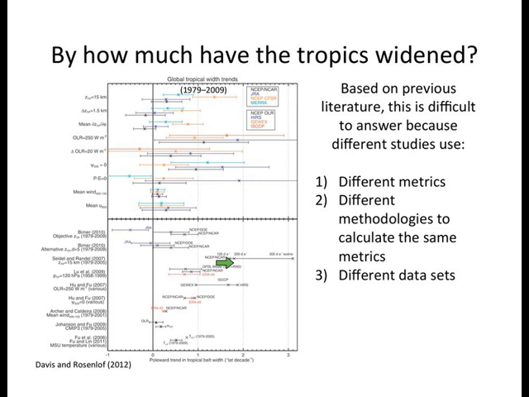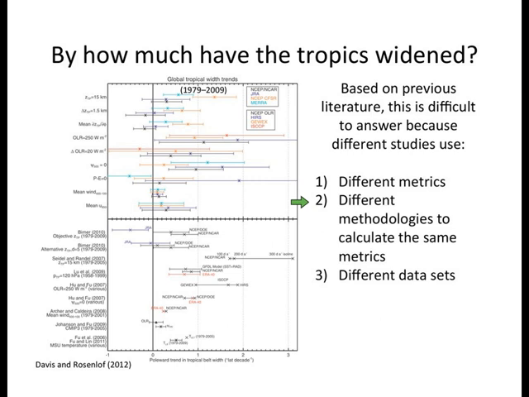We've had a lot of discussion about how do we reconcile plots like this, and how do we reconcile all these different estimates of how much the tropics have widened. So we came up with 3 things that are somewhat useful to talk through. The first is a physical understanding of how all these features that are near 30 degrees latitude all relate to one another.